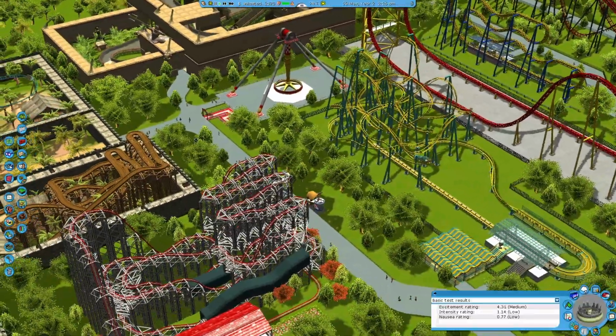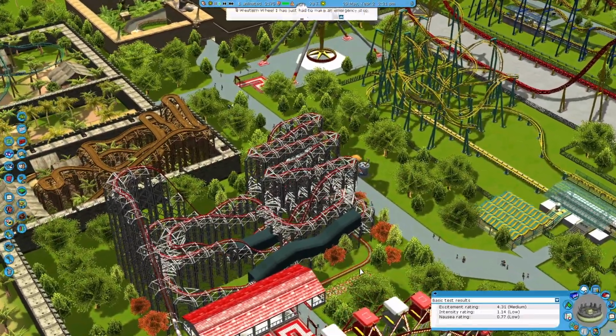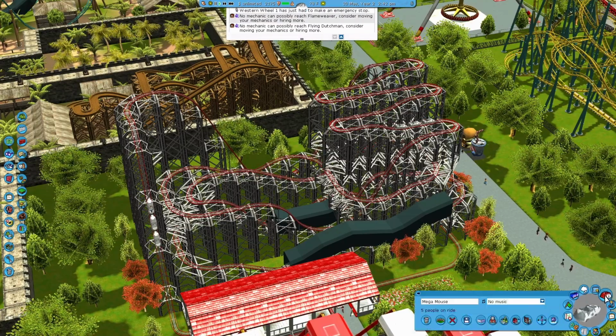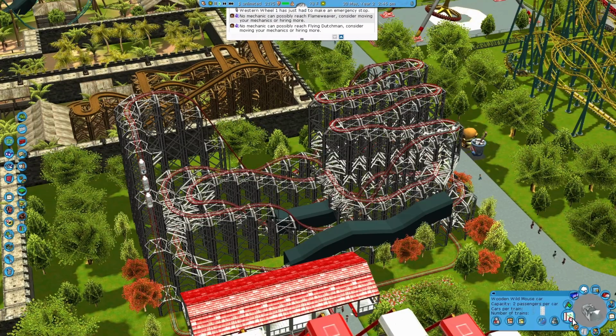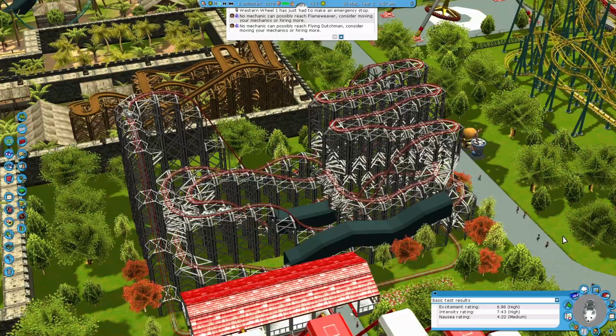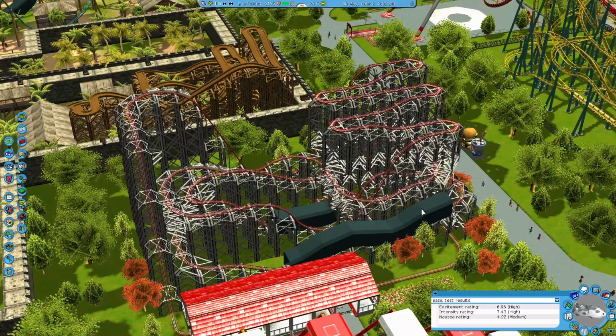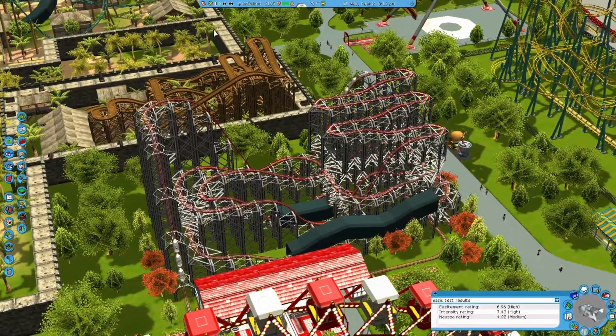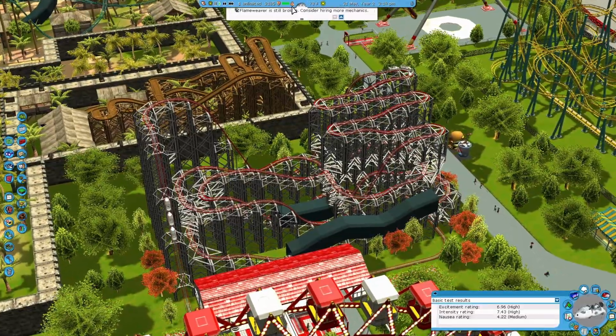When we move down, over here we have the last roller coaster I created, which is of course Mega Mouse, I believe it's called. Yeah, Mega Mouse. And this one has 696 excitement, 743 intensity, and 422 nausea rating. And there are some notifications here.